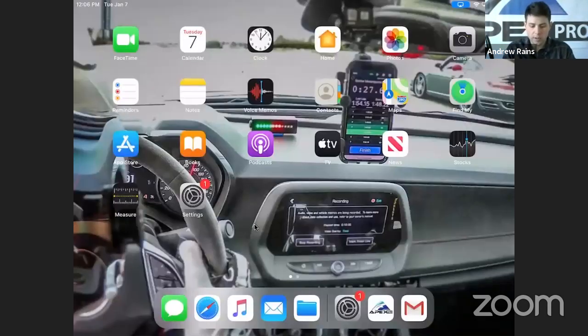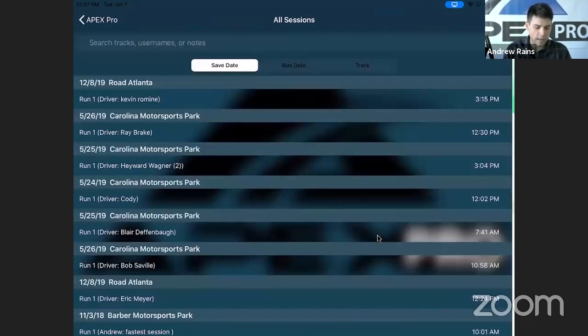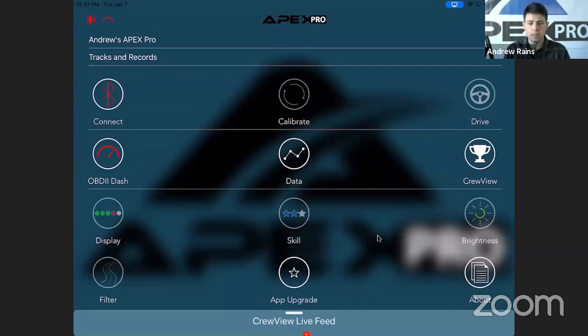So we've got the iPad screen shared. I'm using an iPad Pro, 6th generation, and we have our app right here. To access Apex Pro OBD2 data, it's very much the same as just looking at your data review. Now the Apex Pro OBD2, this is one of the test units that I have, comes in a box that looks like this. It says OBD2 interface on it. And I'll show you where you pull the data.